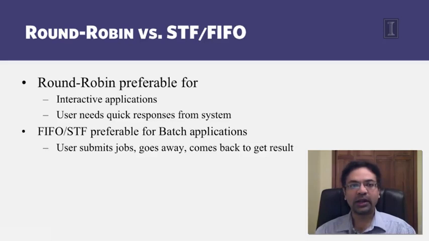For these, you don't necessarily need to have applications that run in quanta, but you can give them access to the CPU all at once. And in fact, there are many hybrid scheduling approaches that combine both the round robin that we have seen and the FIFO and shortest task first that we have seen. These are known as hierarchical approaches.